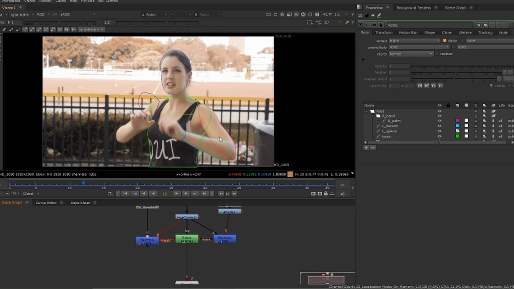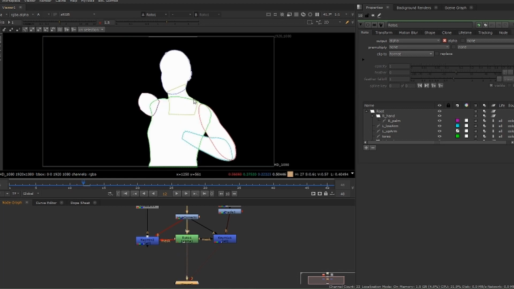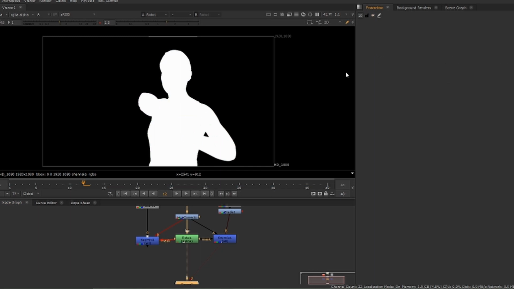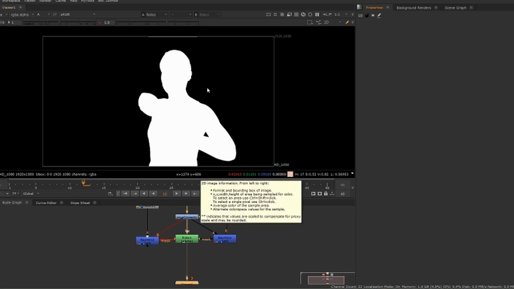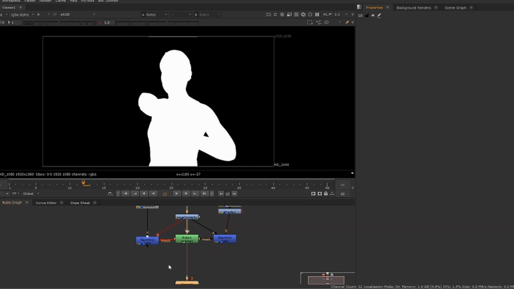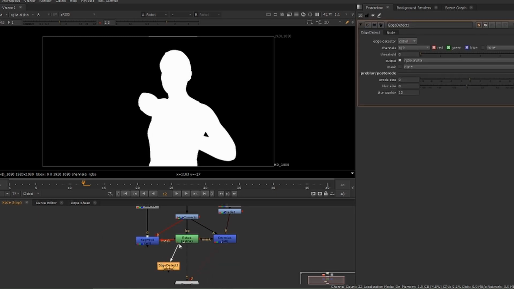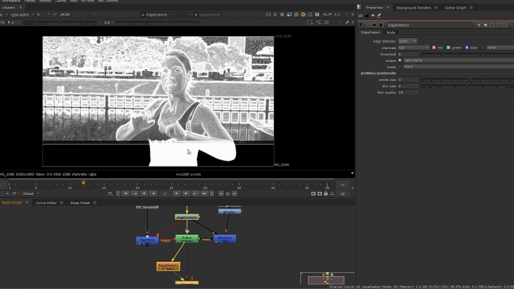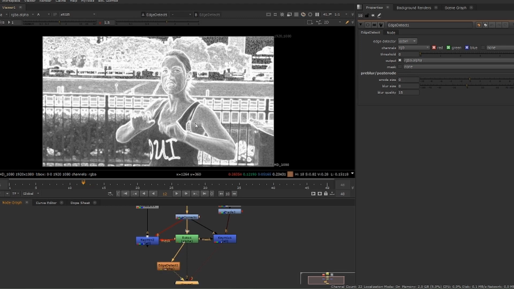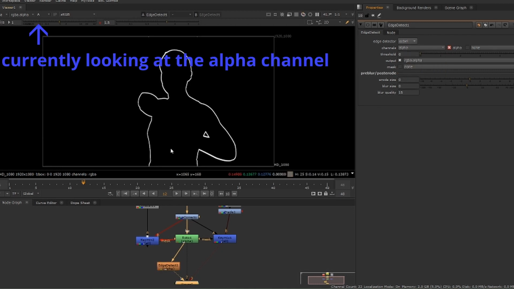I don't know if there's a way that I can salvage all these colors, but I can certainly salvage the outlines. So this is my roto here. This is the alpha channel. Let me just turn off the roto shape. We've got a node in Nuke called edge detect. If I bring that up, and plug that into my roto shape, and then I look at the result, the edge detect works currently on the RGB. So it detects edges in the RGB, but I can also set it to work on the alpha channel, and now it detects the edges in the alpha channel.